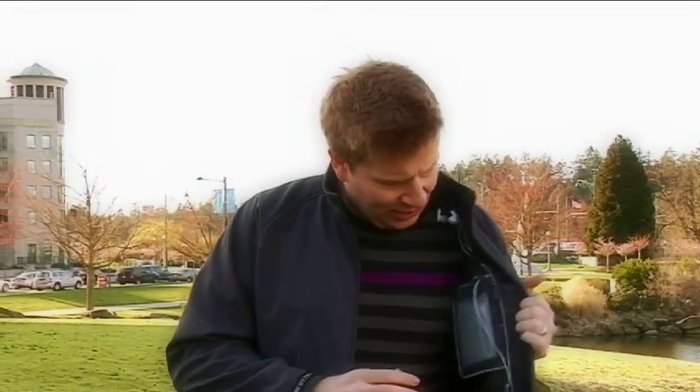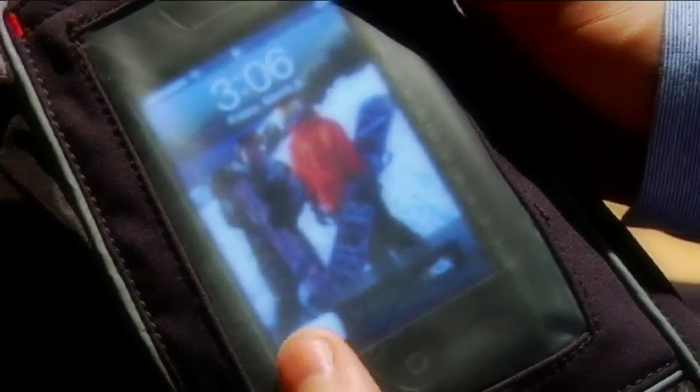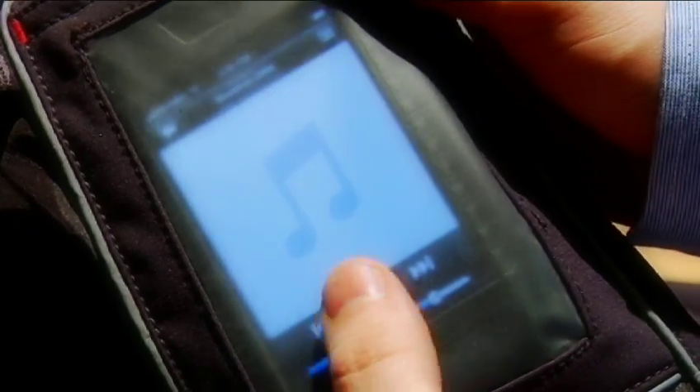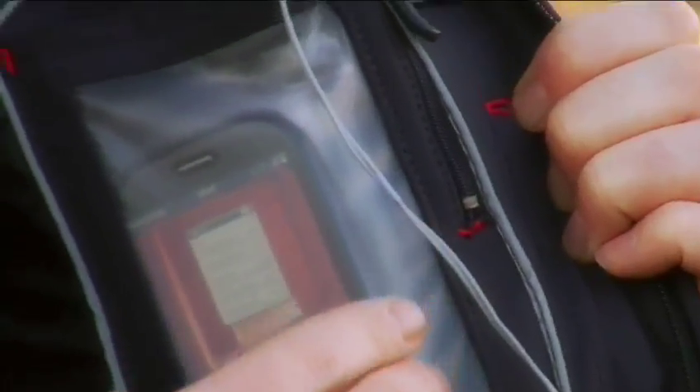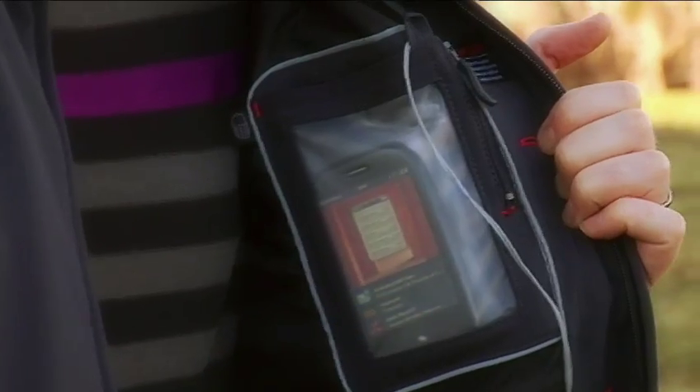Let me show you what I'm talking about. It's a series of pockets that have been designed to allow you to carry all your technology without making it look overly bulky. The first thing I want to show you is I have the ability to control my touchscreen phone through this jacket. You can see here that I can change screens, move things around, and even see who's calling me. It allows me to use the touch interface on my touchscreen phone — whether that's an iPod or in this case a Palm Pre.